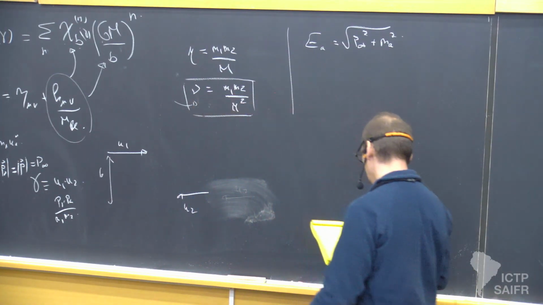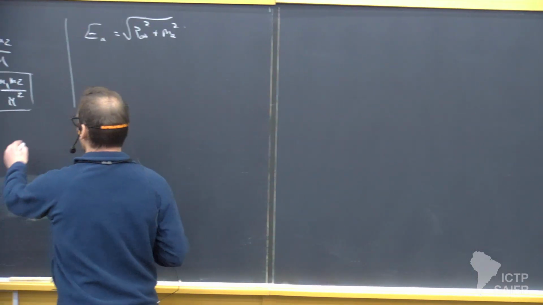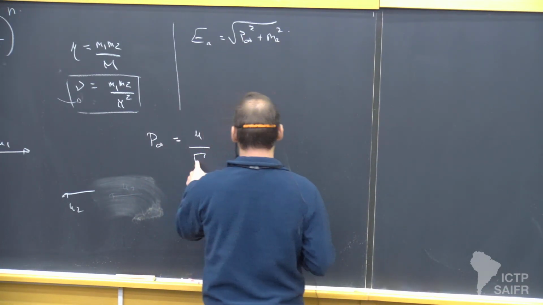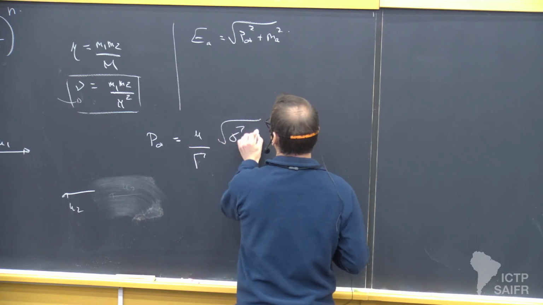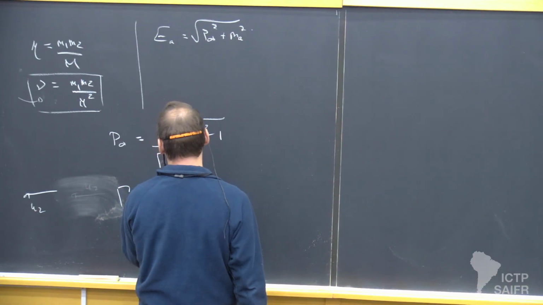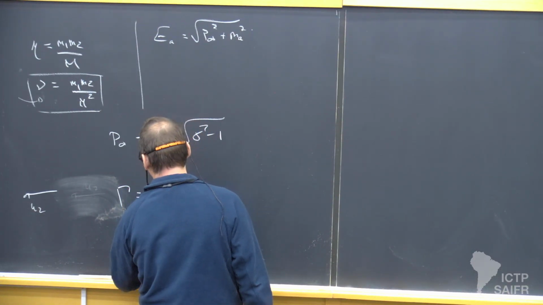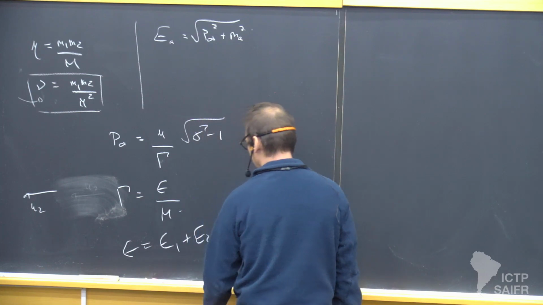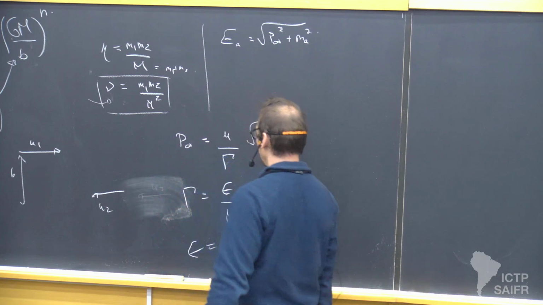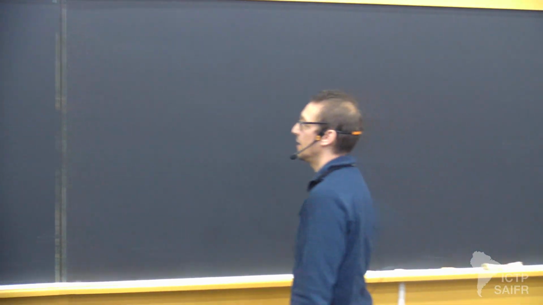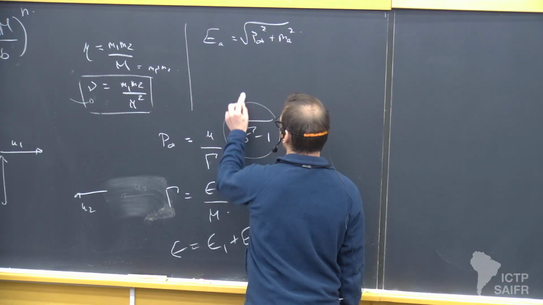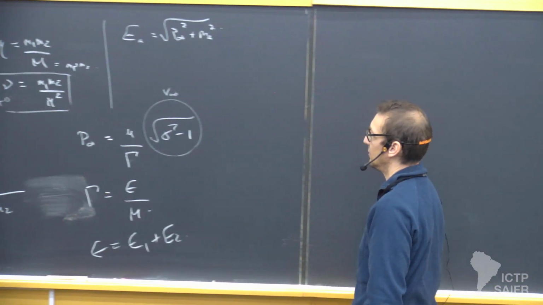The relation turns out to be like this. So this P infinity becomes mu over big gamma, which I'll tell you in a second, square minus 1. Where this big gamma is the total E divided by the total M, with E is E1 plus E2, and M is M1 plus M2. And this is the key. The key new feature, this is like the velocities, until this is called V infinity. That's the relation.